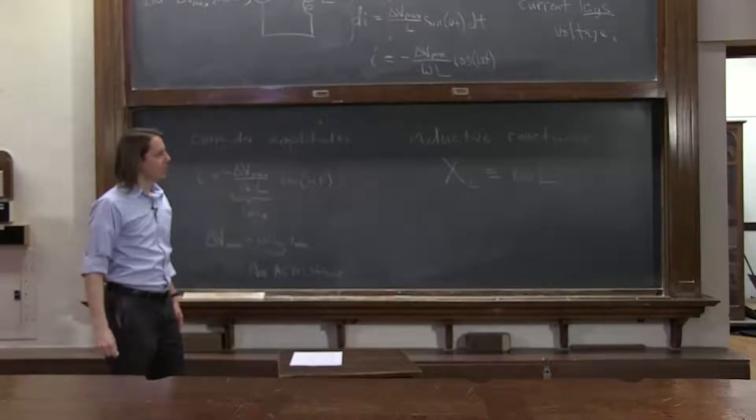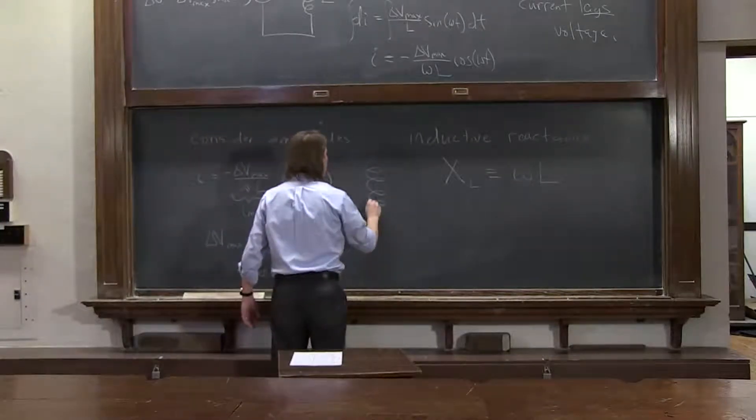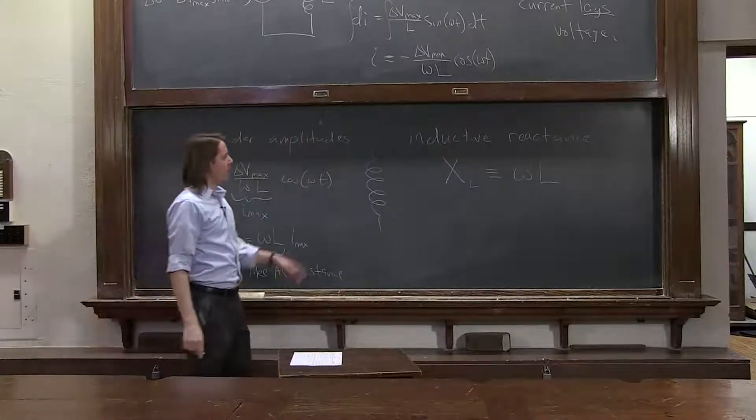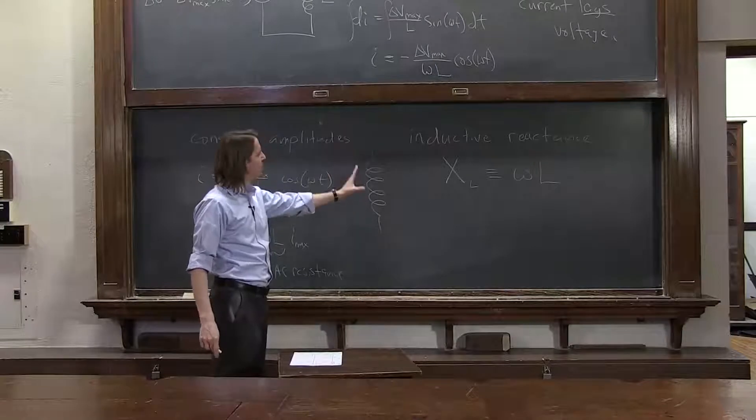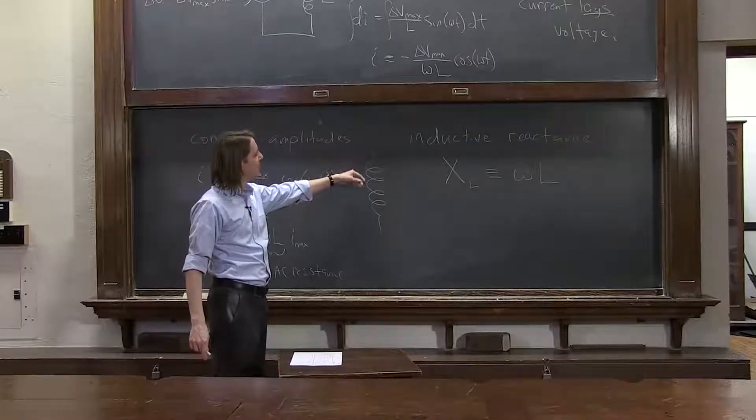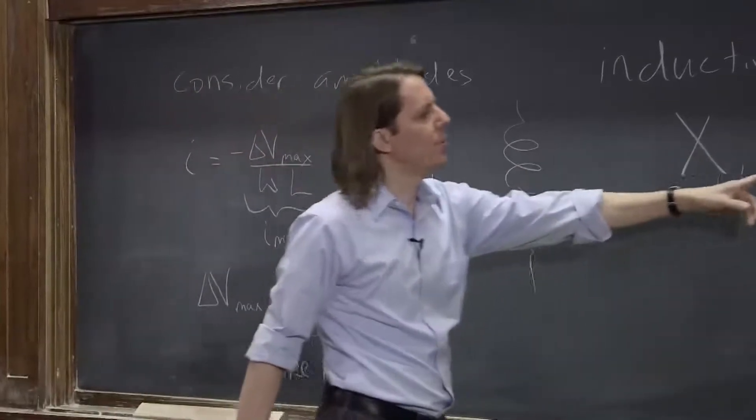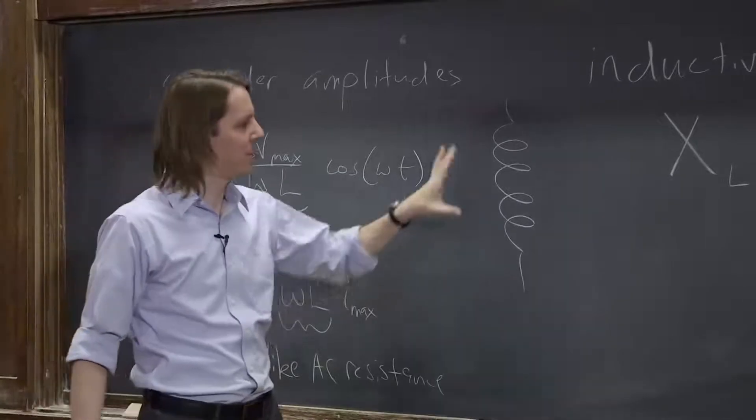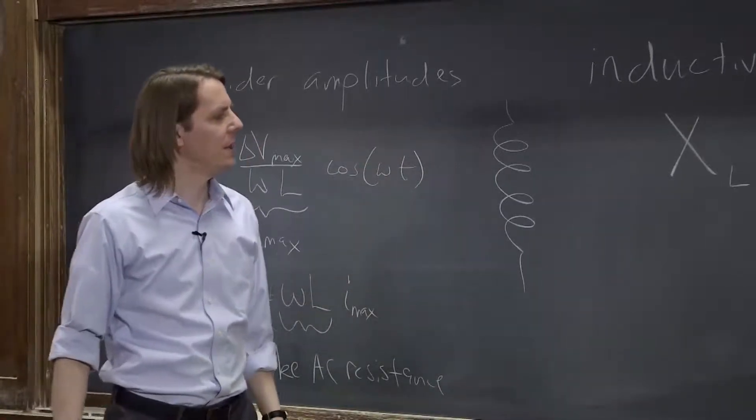So like the capacitor, we can now think about it physically. If you're at really low frequencies, your current that you establish may be changing and making a B field that changes and causes induction. But if the frequency is low, it's not doing it very fast, so it doesn't cause much induction. That's why this doesn't have a lot of resistance or reactance to the circuit.